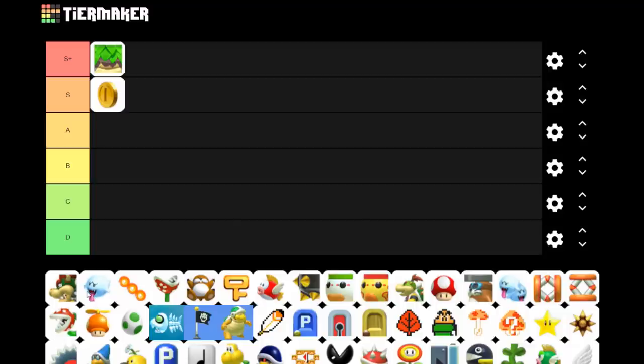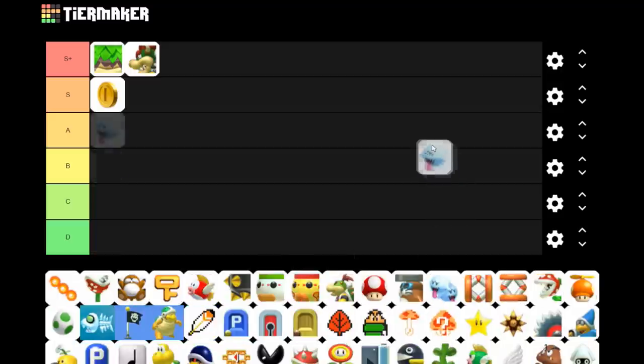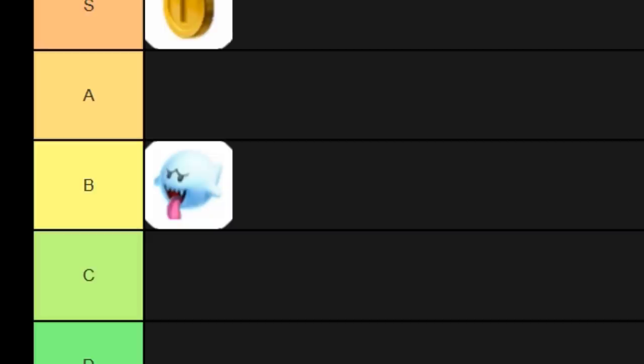Alright, Bowser, cool guy, cool boss, one of the only actual bosses in the game, S plus tier, easy. Boos, I'm gonna have to put them at the B tier because, you know, they're kind of a bland enemy. That's what B tier stands for, bland. Ha, got him.